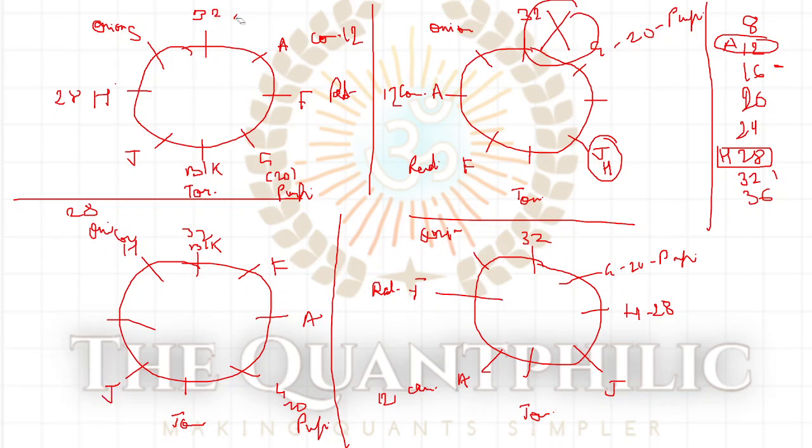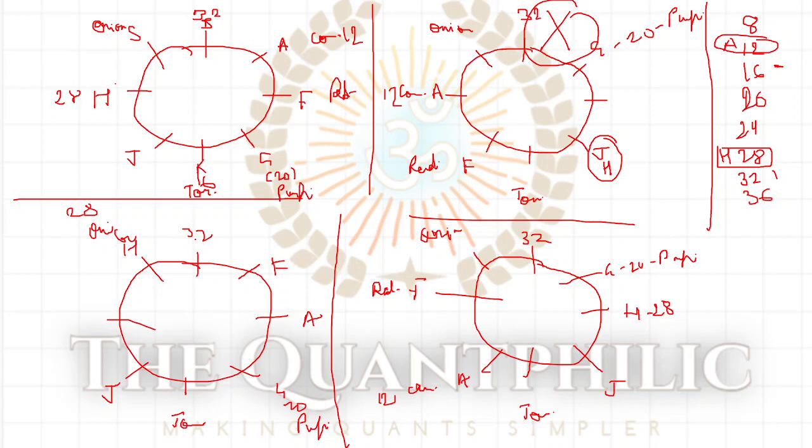So one more point, that K is 16 years old, isn't it? K is 16 years old means B and K are sitting in this order. B and K are sitting diagonally opposite. So K can't come over here. So here only B will remain. So here B will be seated. And on the same, here B will be seated and K will be here. And the age of K will be 16.